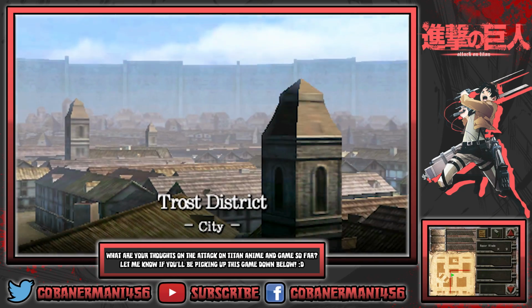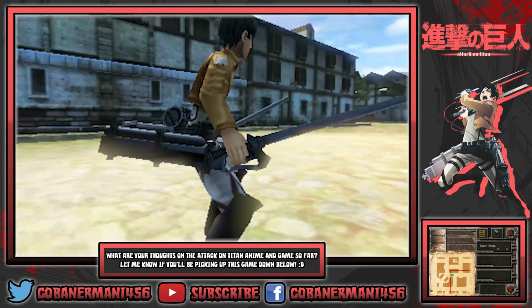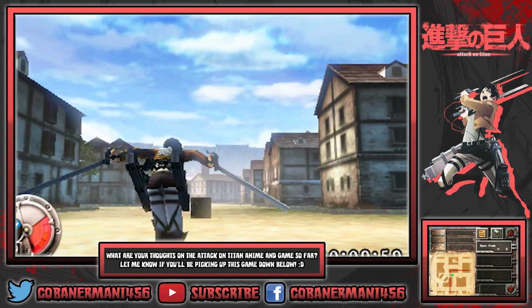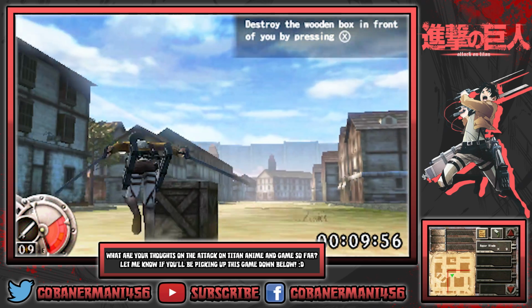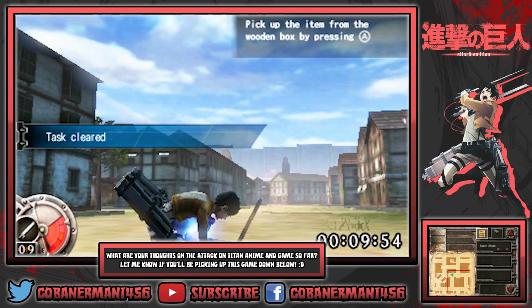Alright, here we go. Let's do this. So, we're in the Trost district right now. It's some really awesome music. I can't recall what the song's called, but all I know is the woman goes like, keep your weapons down! But, okay, yeah, I really butchered that. Alright, so, basically press the X button, break the box, obtain the item.